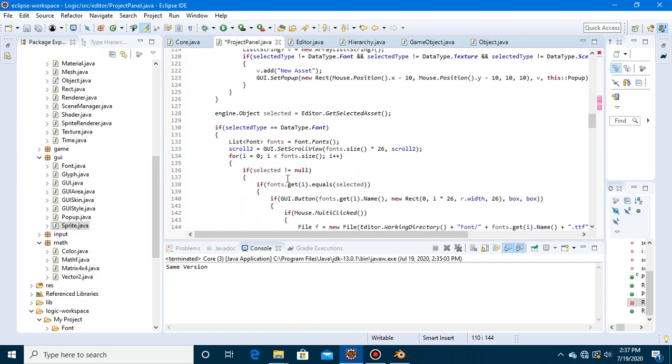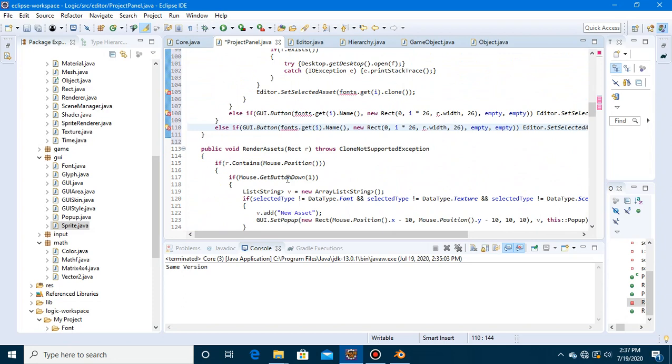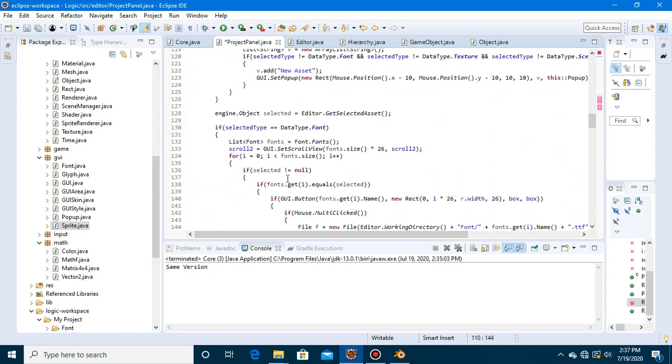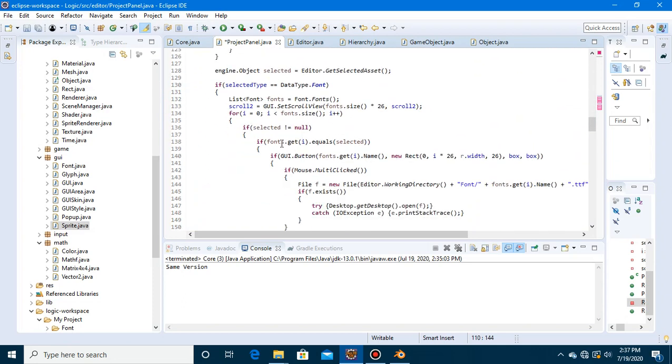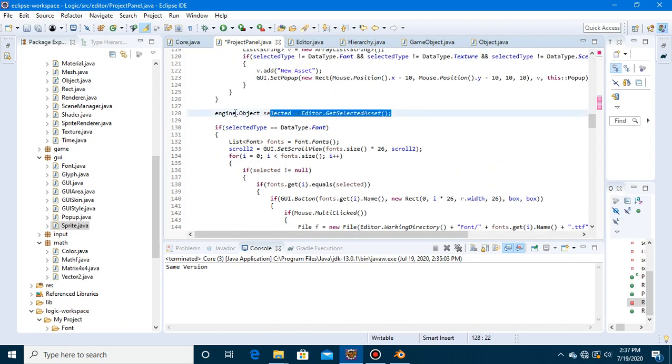Selected. Where is selected? It's selected out right here.